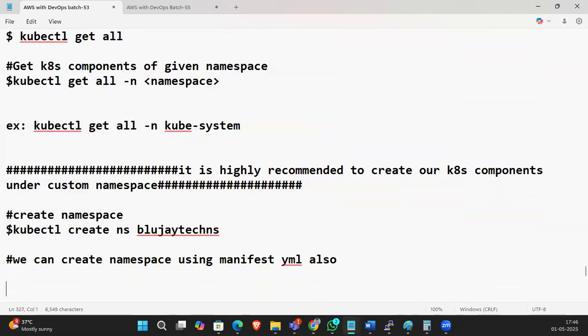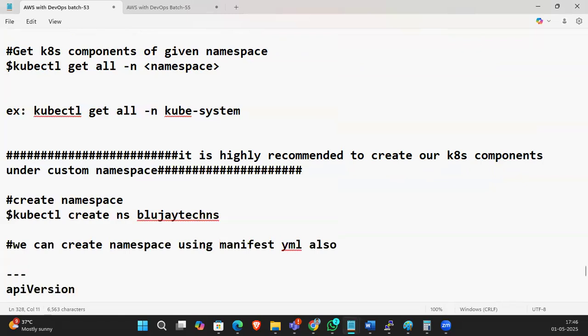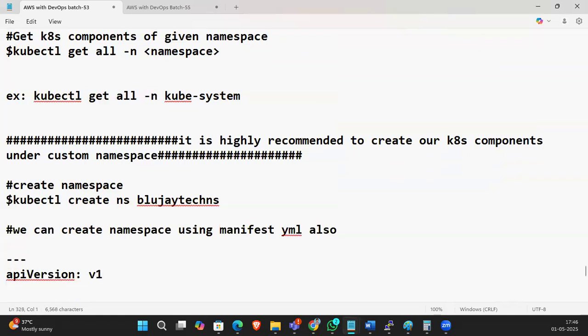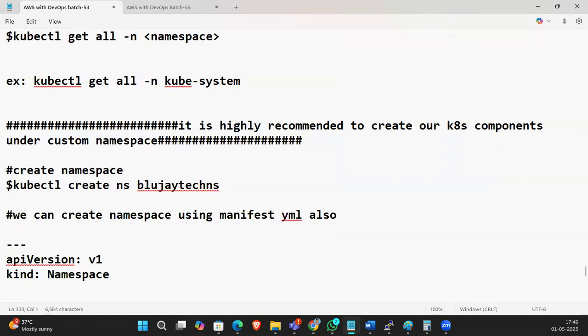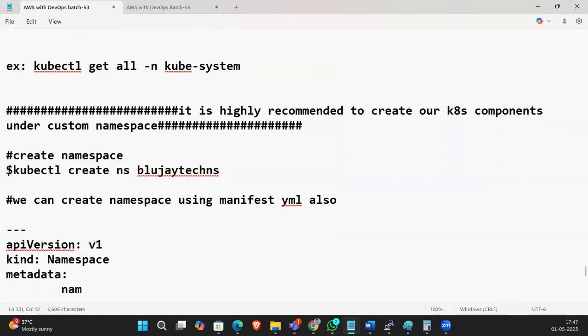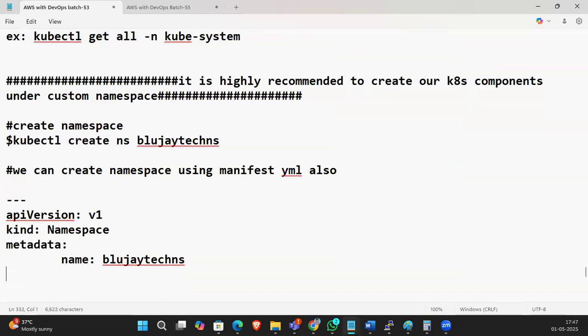The three dashes are the start and three dots are the ending. apiVersion: v1, kind: Namespace, metadata, name: logitech-ns. Understood?